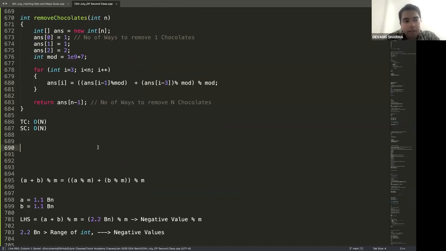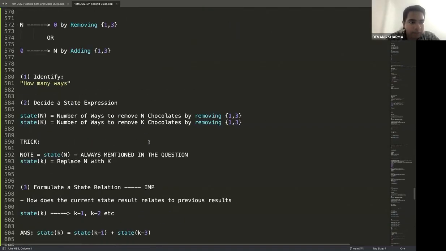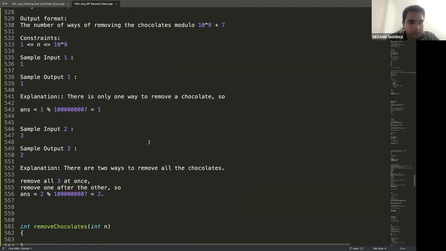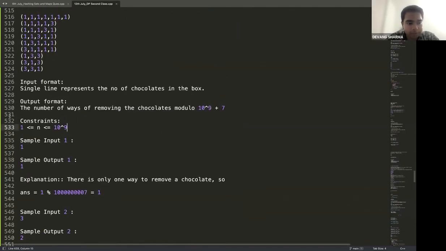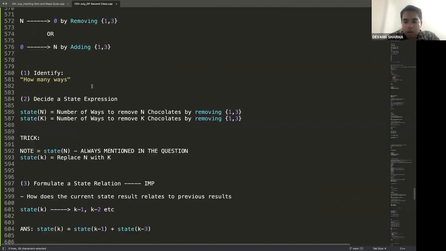All right. And 10 to the power 9 plus 7, even if it is between the range of 0 to m, let's say even if it goes to m in both cases, that will still give you overflow. The numbers can be large values depending on n. Yes, the constant will be 10 to the power 9, given already in the question. This is an online assessment, so this is given here. It's always given.